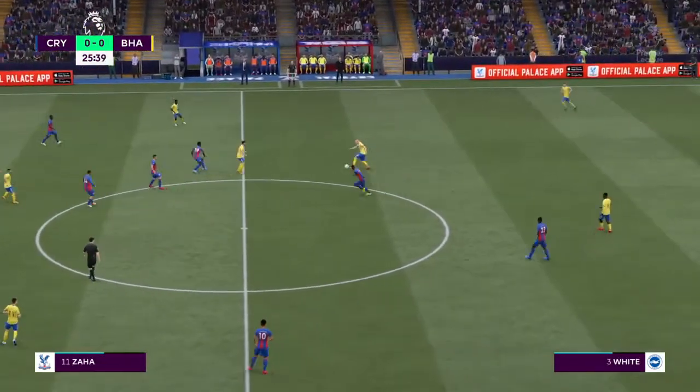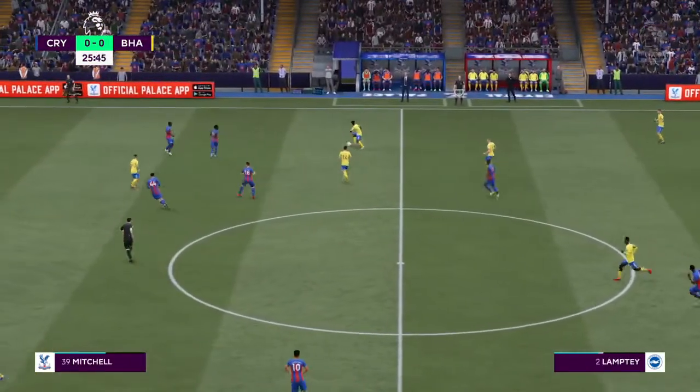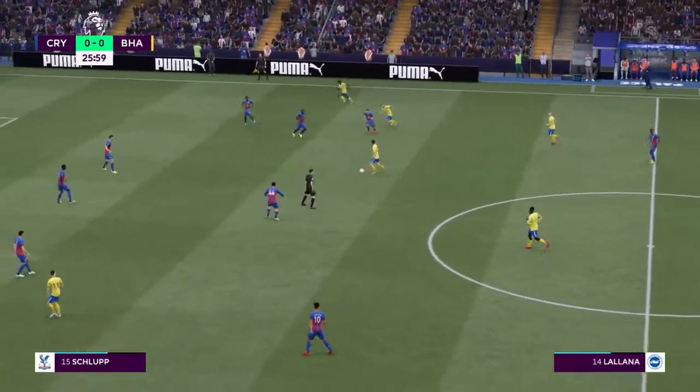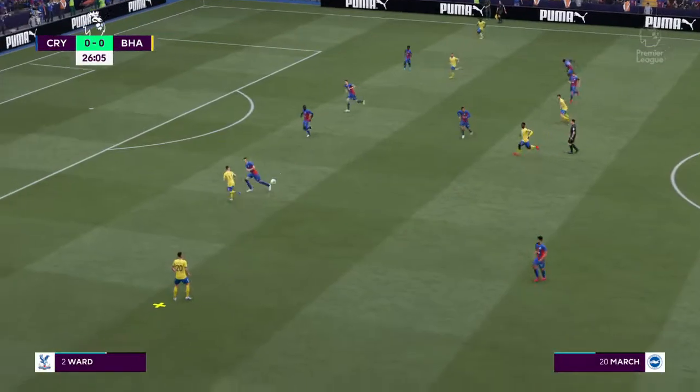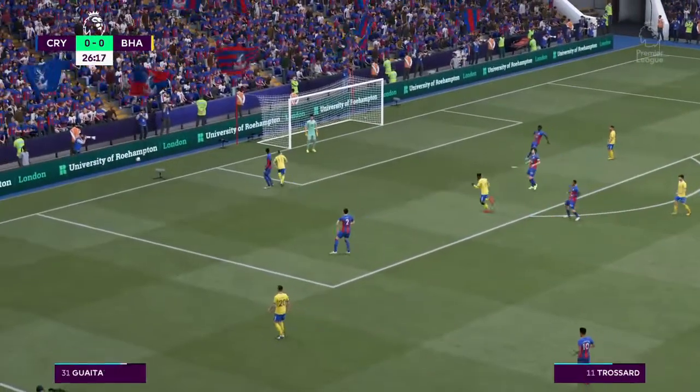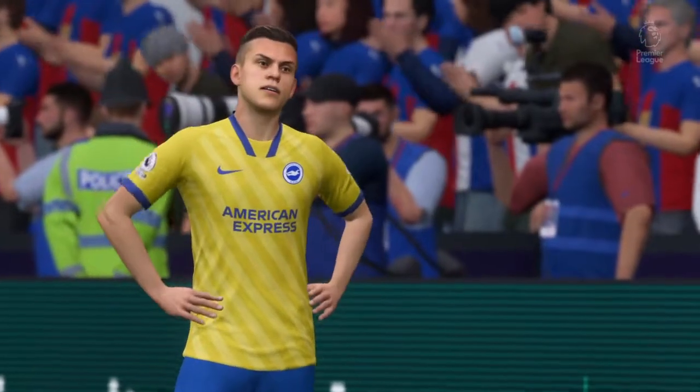Lallana. Well, when you sit off like this, you invite pressure. Well, this could pose problems for the defenders. And just slightly offside.